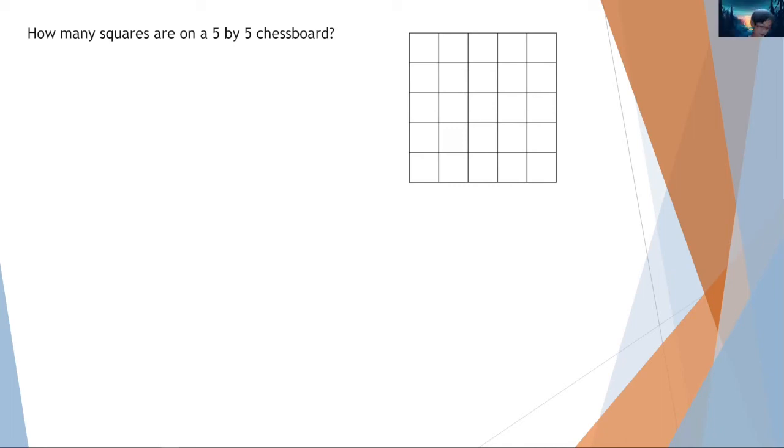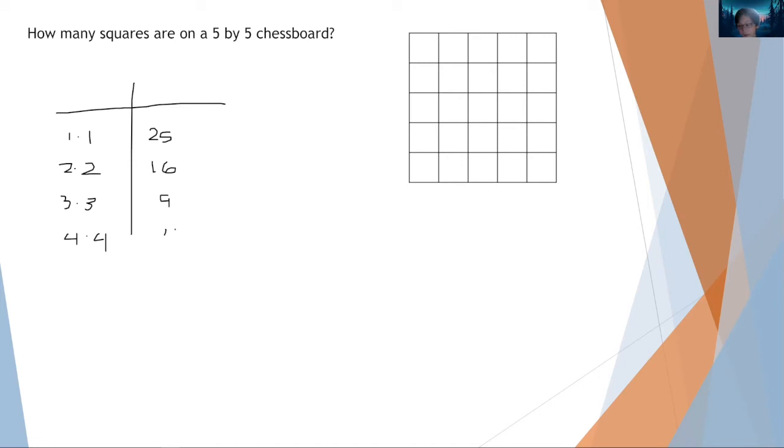Okay, I might be wrong. 25 1 by 1s, 16 2 by 2s, 9 3 by 3s, 4 4 by 4s, and only one 5 by 5. Okay. William, is this what you got? Should be. Sure, do you want to tell us how you got, for example, 16 2 by 2s?